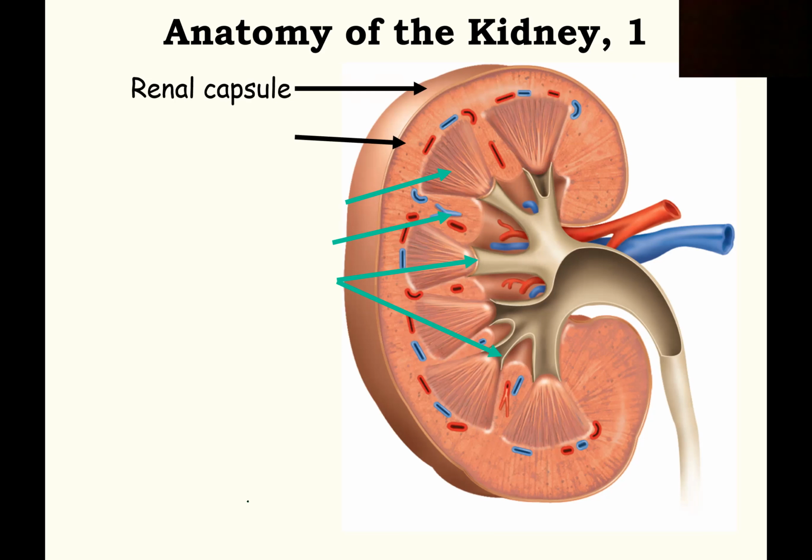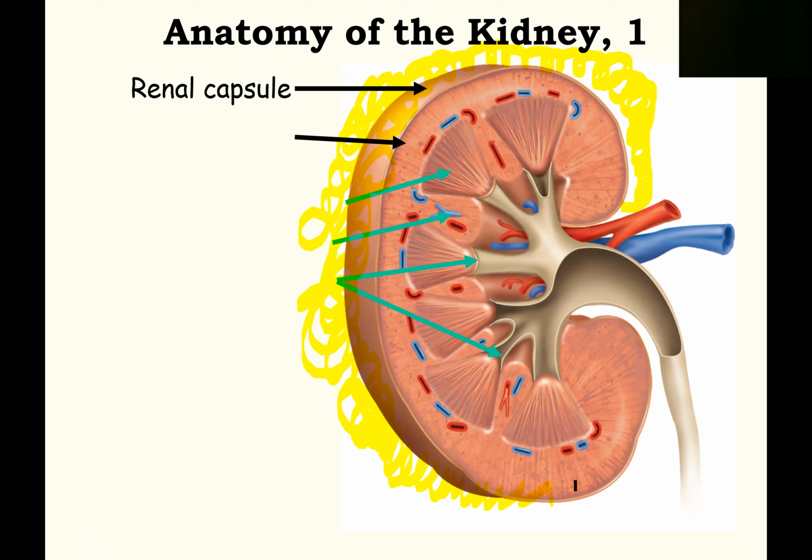Now, keep in mind that the renal capsule is not completely drawn and shown here. There is a big thick layer of adipose tissue that is part of the renal capsule. So it completely envelops the kidney. The kidneys are embedded in the posterior abdominal wall. So there would be adipose tissue all the way around out here, in addition to what the arrow is pointing to. The arrow is pointing to just what we call the fibrous capsule.